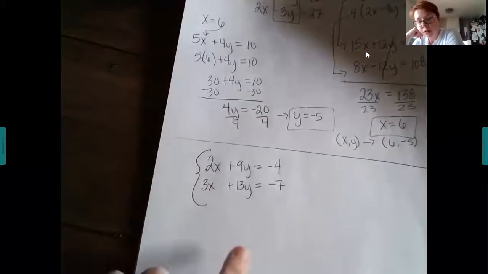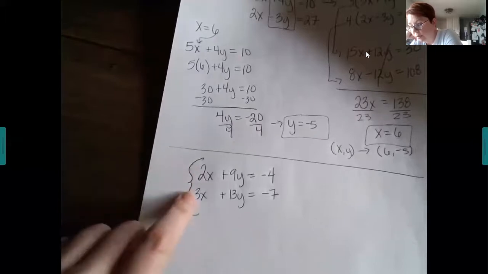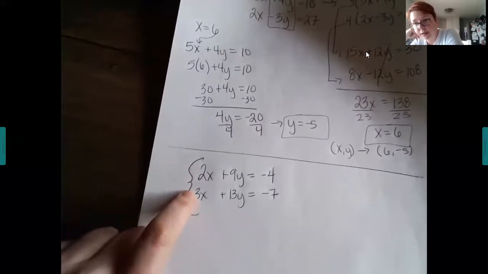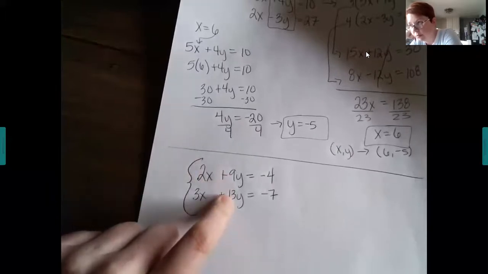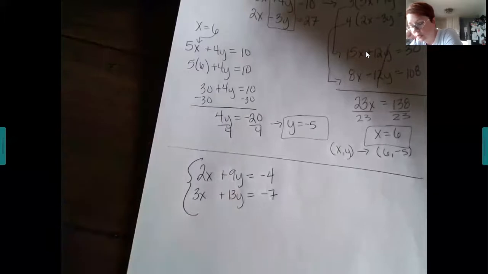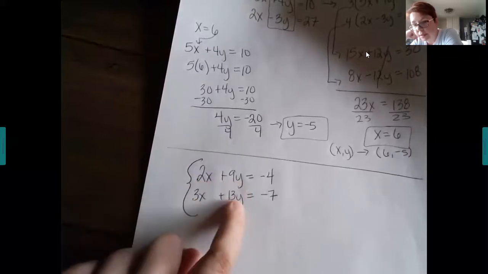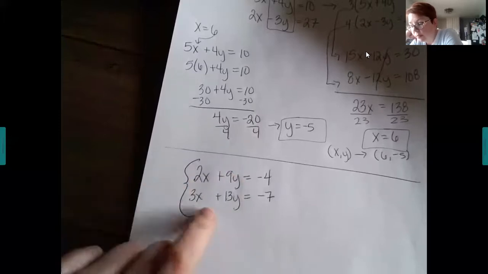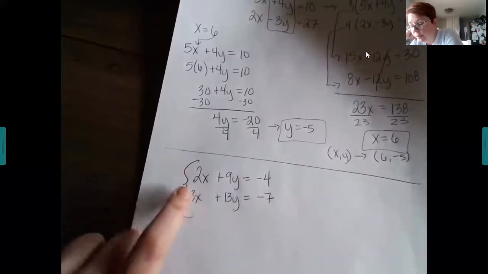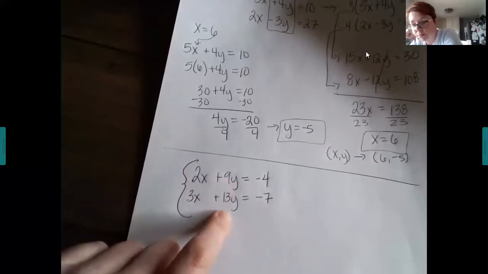Okay. So for this example, again, if we added these 2 equations together as they are, nothing's going to cancel out. 2 plus 3 will be 5. 9 plus 13 is 22. So nothing would be eliminated. Also, all the signs are the same, right? Positive, positive, positive, positive. So positive x's, positive y's. And can't multiply a 2 by a number to turn it into a 3. Can't multiply 9 by a number to turn it into a 13.